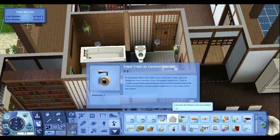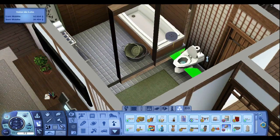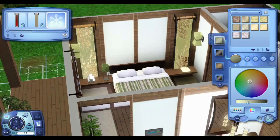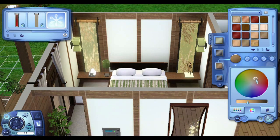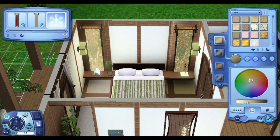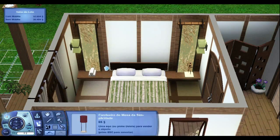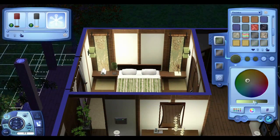And the object that I was speaking of is this right here, and I will use the same colors that I used on the blanket on those pictures, and I think it looks really nice. It did take a while to get the colors right. Here it probably won't look like I took a while because it's sped up, but I did take some time with those pictures.